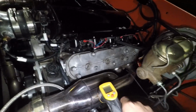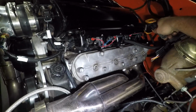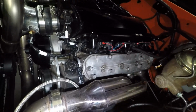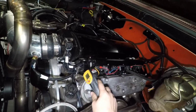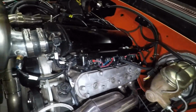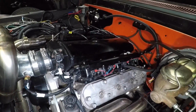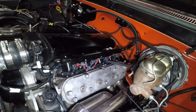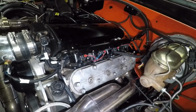So I took a shot in the dark and I pulled the fuel rail off, and I swapped the back injector with the front injector, started everything up, and now the cold cylinder was this front one. So I know this injector's bad. So I basically looked around, couldn't find anybody local selling the same injector to swap in, so I ordered one, and it should be here the day before the dyno appointment.